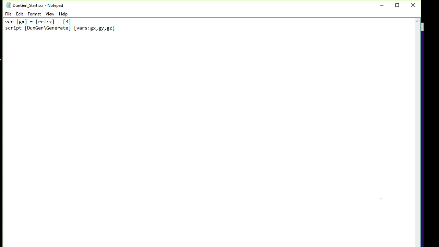We can't actually have that exactly, so we'll just do 3. Y is going to be the same height as the script block, but we'll lower it by 1 because we want to actually just walk on. And Z is going to be 1 forward from the script block, so that's just going to be +1. So gx, gy, gz is the starting position to generate. We pass that through to generate.